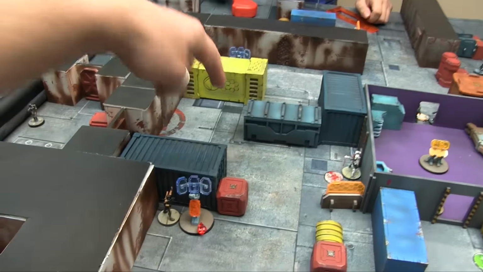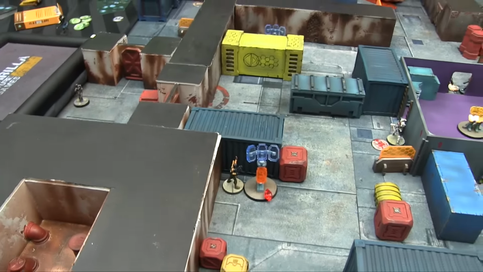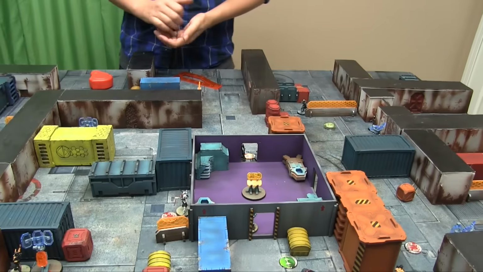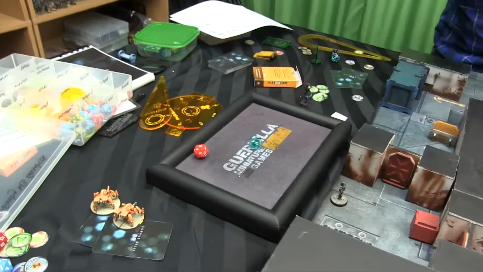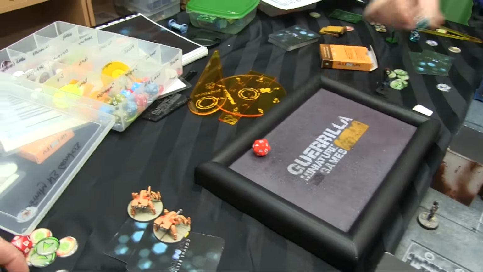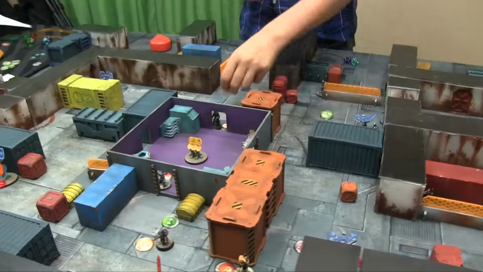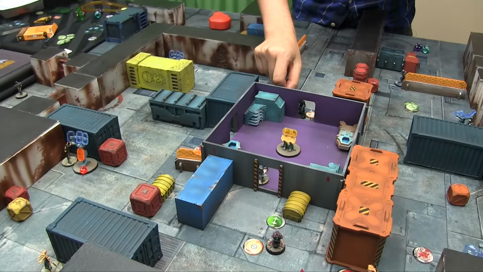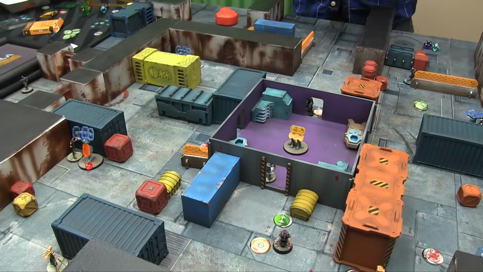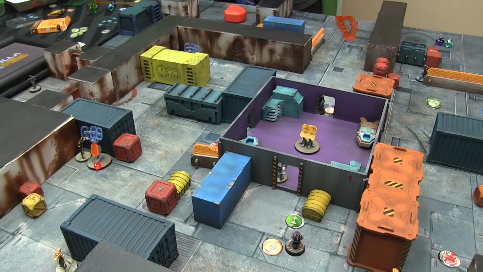I'm going to attempt to hack him with my little guy here, or my hacker rather, and do a gotcha. Second skill, he'll be just doing nothing, and she's going to try and push the button. 12 passes, yeah. I need a 13 or less, and I fail. Use a regular order on my hacker. He's just going to move up to the wall here, and he's going to try and immobilize 2 you. Okay, we'll reset. Immobilize 1.